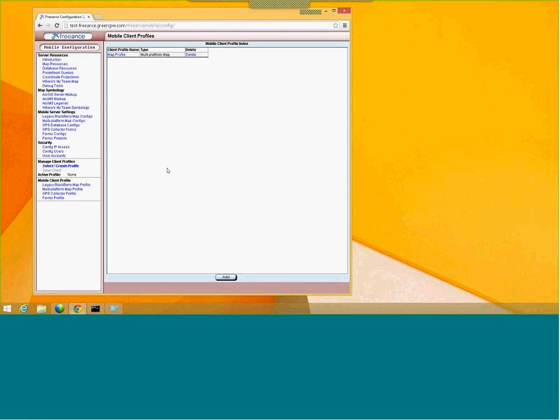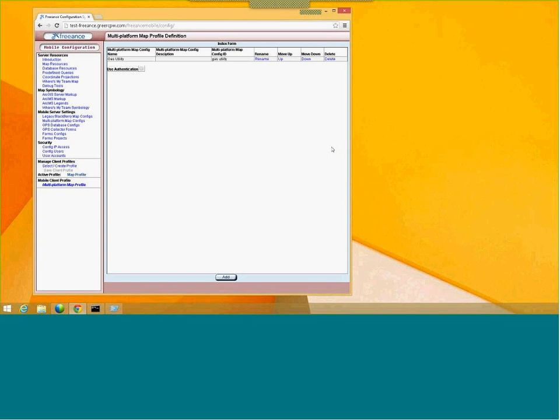Okay, so let me write this down. The config is map profile. That's the name. Go ahead and hit map profile. Click on the map profile name there in blue. Okay, so the mapping is gas utility. Okay, so that's the map resource.